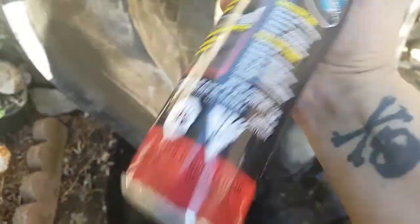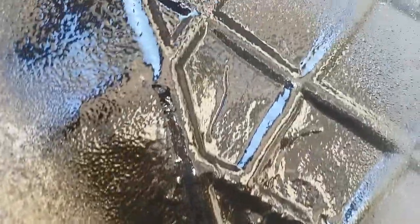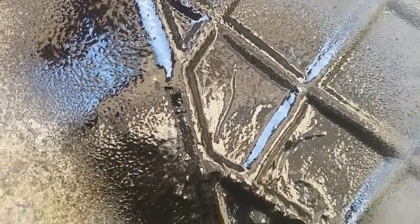We've got the Flex Seal, so you've got to shake it for a minute. There you can see the crack pretty good — now we're gonna give it a spray. I got a nice, fairly even spray on here, and you're gonna want to give it like one or two coats, letting it dry completely in between coats.